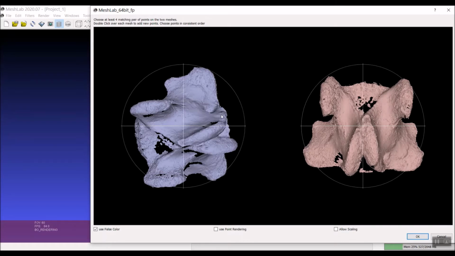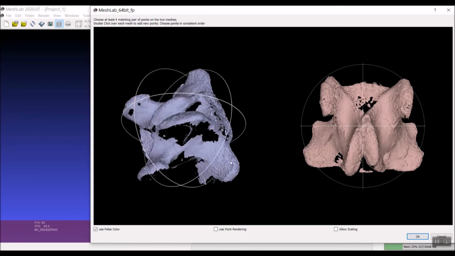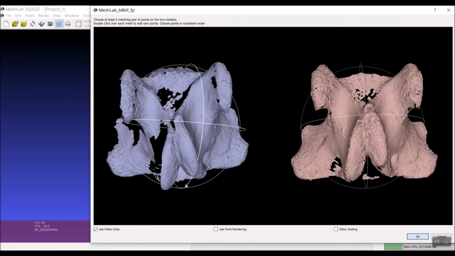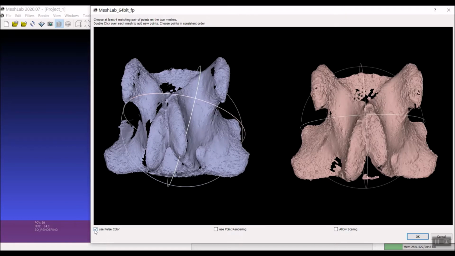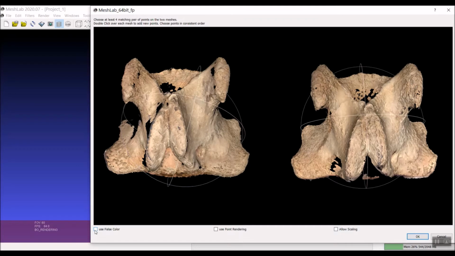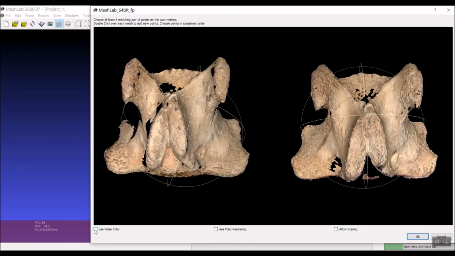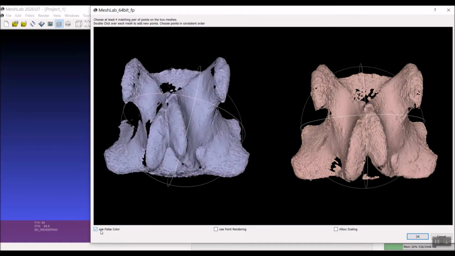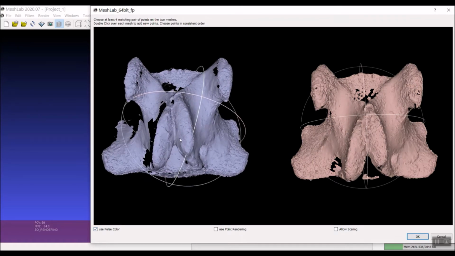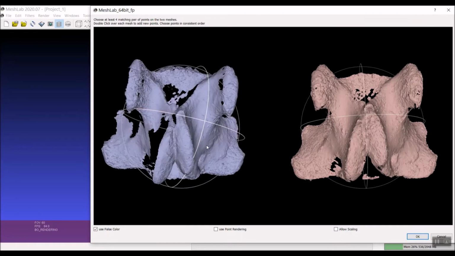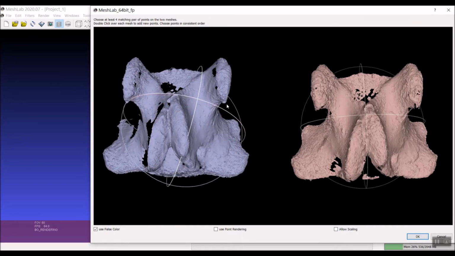And this new window pops up. Again, the models are in false color. You can move each one of these separately. We can turn off the false color. Down here at the bottom, there's a checkbox that says use false color. You can turn that off, and it just depends on your model. I prefer to usually turn off the color, because especially when you have all these overlapping scans, it just looks kind of bad. So this way, using the false color forces you to look at morphology and look for features and shapes that are actually matching.